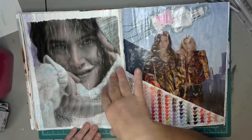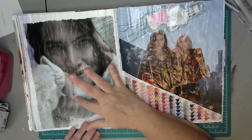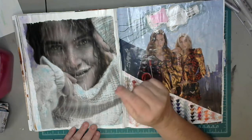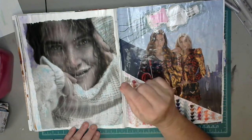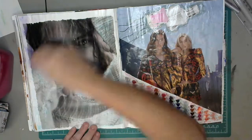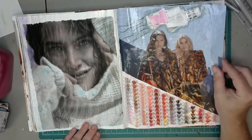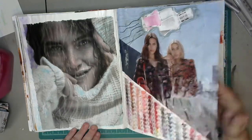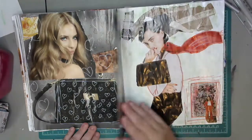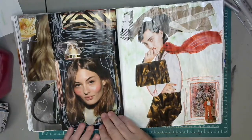This was black and white, and I've just played with some different markers. If I'm not mistaken, these were super tips, and I brushed them on a piece of glass. And then I got a little bit of water and a brush and then just kind of washed over it real quick to give it just a hint of color. I think it turned out nice. I really liked it. Another little half page. I thought these were cool. I love the way that turned out. The way the scarf went into the scarf.